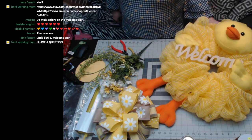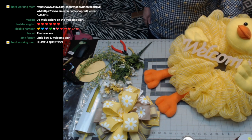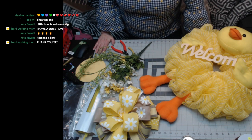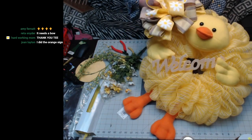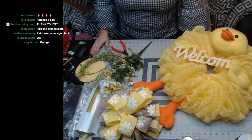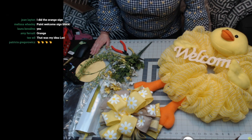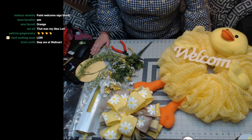Do multicolors. That's a good idea. I could do yellow and orange. That might be cute. Okay, what's the question? It needs, I have a bow. We're going to put the bow up here. Paint the welcome sign black. That's a good idea. Orange. That was your idea, T? That was an excellent idea. Love it.